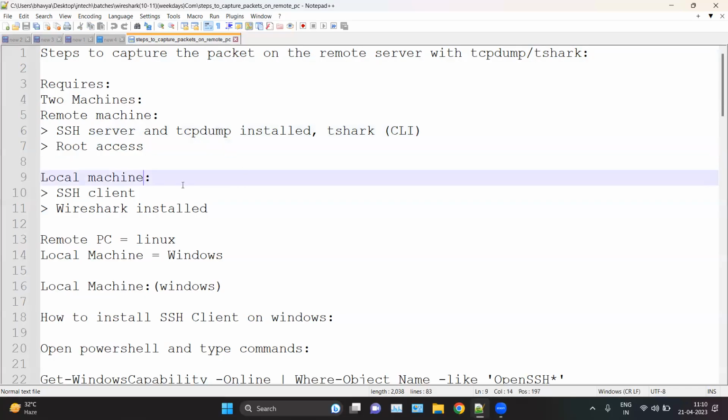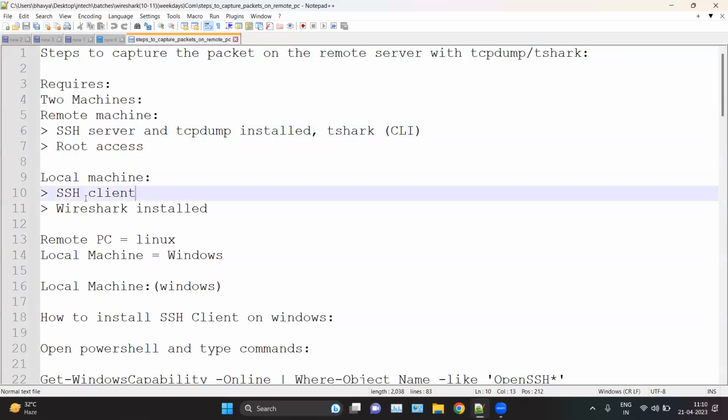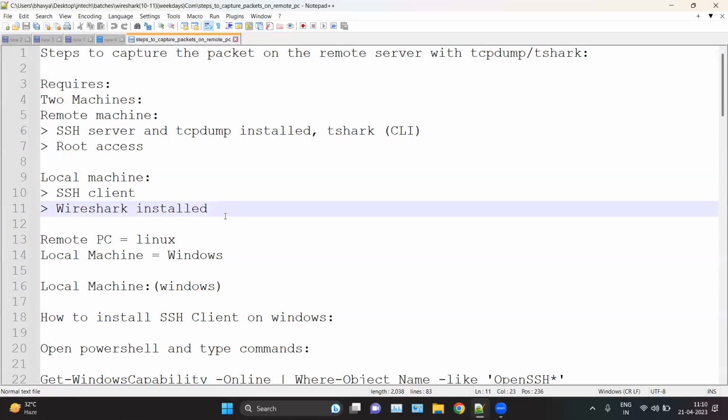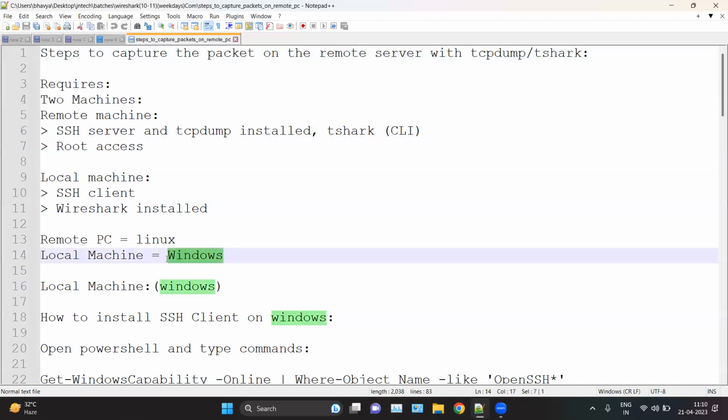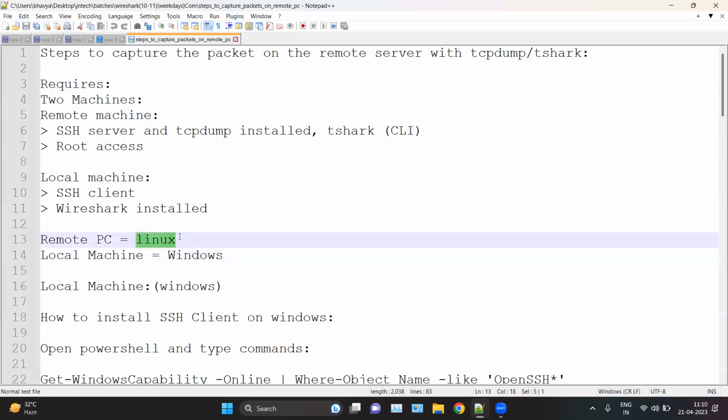On the local machine, Windows, I need an SSH client to connect to my remote machine through the SSH service, and Wireshark installed to analyze the captured packets. I will use Linux as the remote machine and Windows as the local machine because most servers are Linux based.